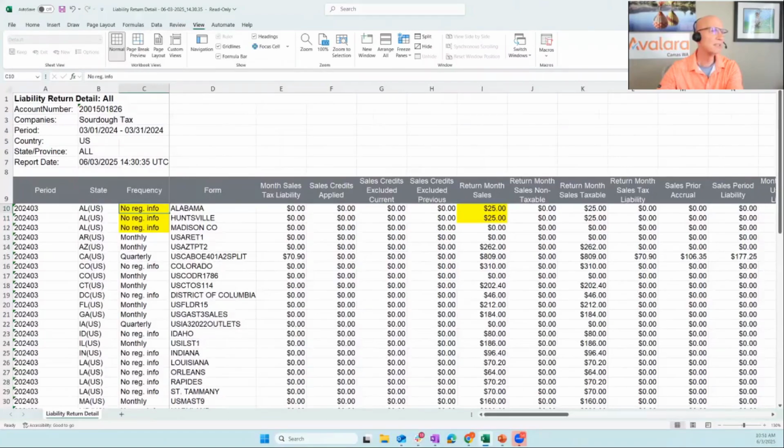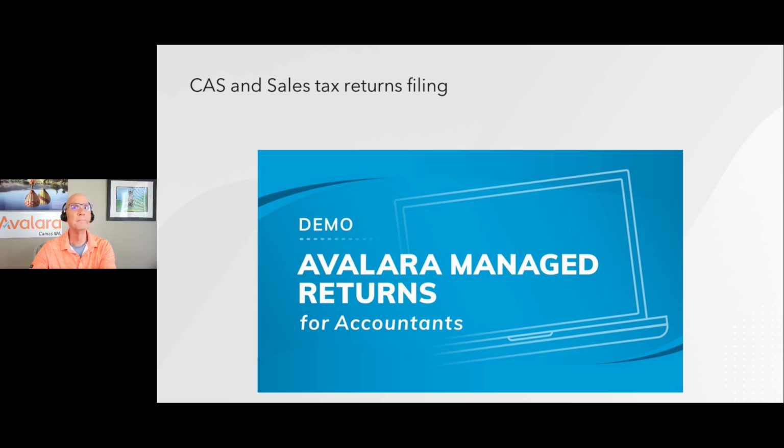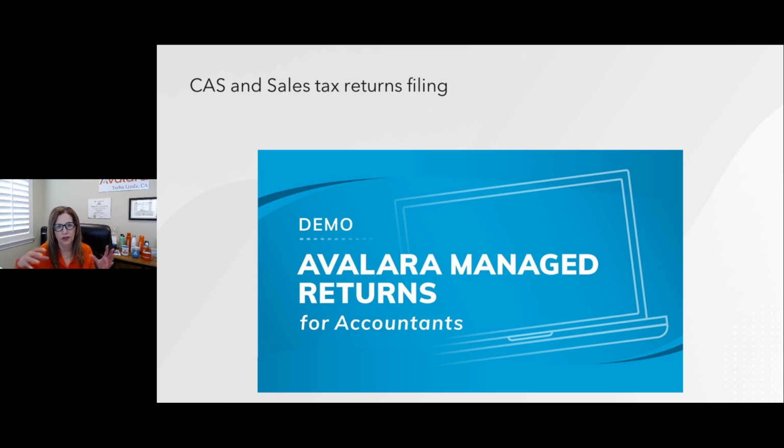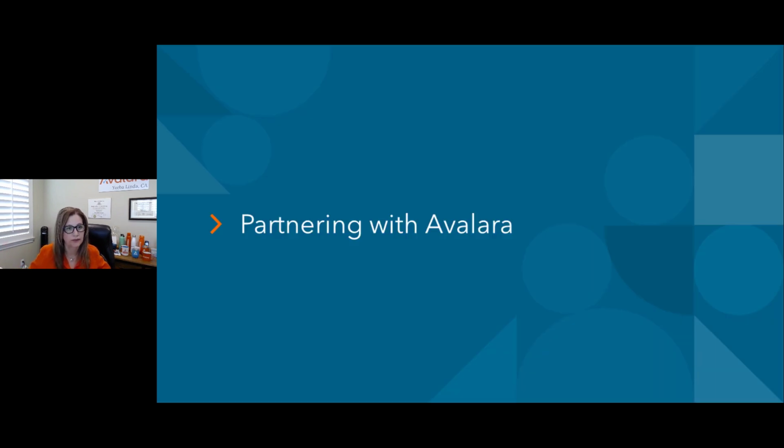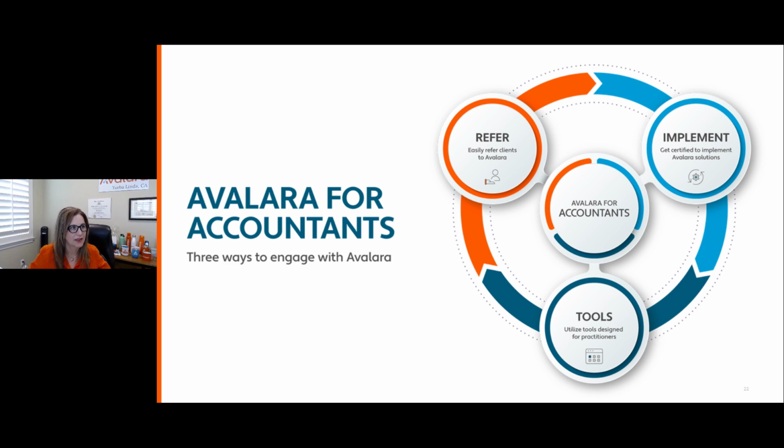I'm going to go back, Sona, to the PowerPoint deck. Yeah, and it's important to note the sales tax journey that your clients go through. It really starts with sales tax risk assessment, which measures where they should register. Sometimes they'll do things like voluntary disclosure if there's been liability that they've collected and haven't remitted, to John's point. Then there's the registration. Then there's the calculation, which is our AvaTax product. There's the filing as well, which is MRA that we show. So it's really the journey that a client goes through. All right, we're back to slides.